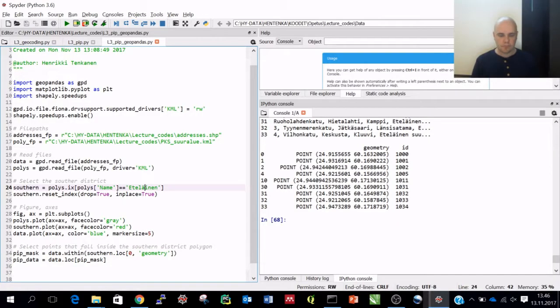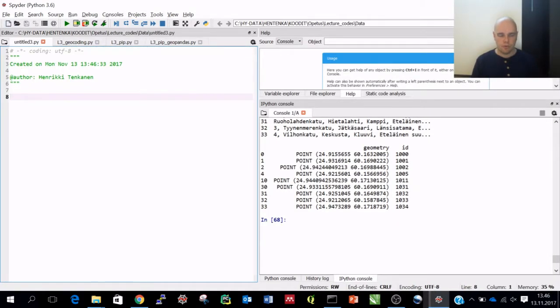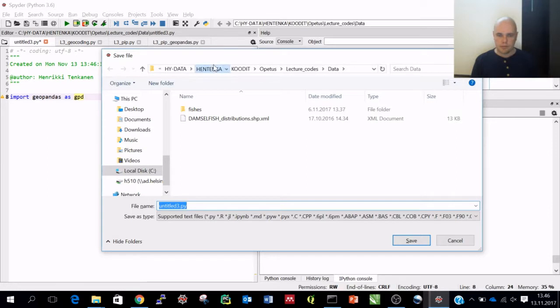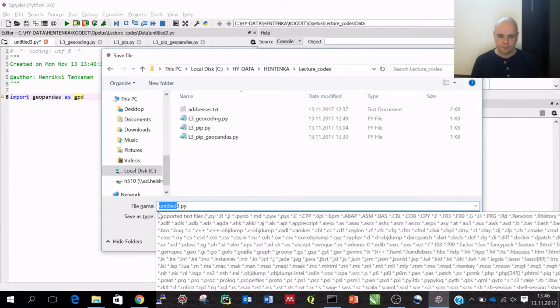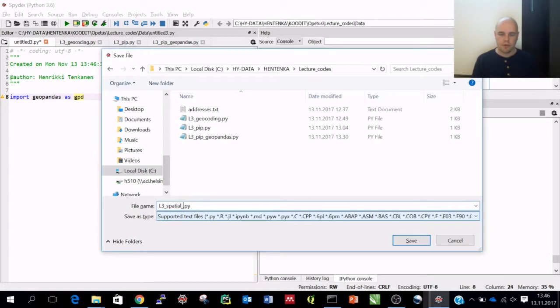Again, I will create a new script, import GeoPandas as gpd. Let's save this here, Lesson 3, Spatial Join.